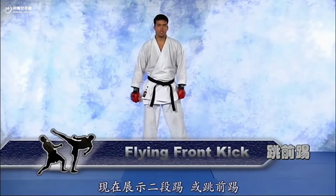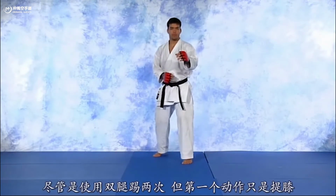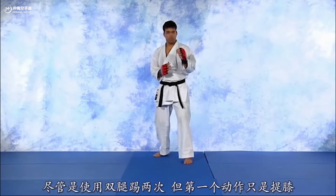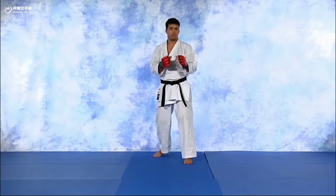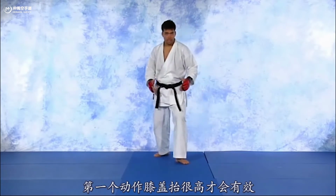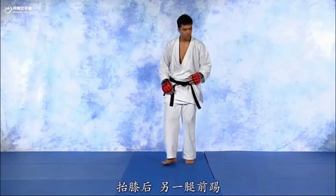Now I'll show you Hi Dunguri. It is considered a double kick because you use both legs, but with the first movement, all you do is lift your knee. In order for it to be effective, you want to lift your knee quite high in your initial movement. So you lift one knee and then execute a front kick with your opposite leg.